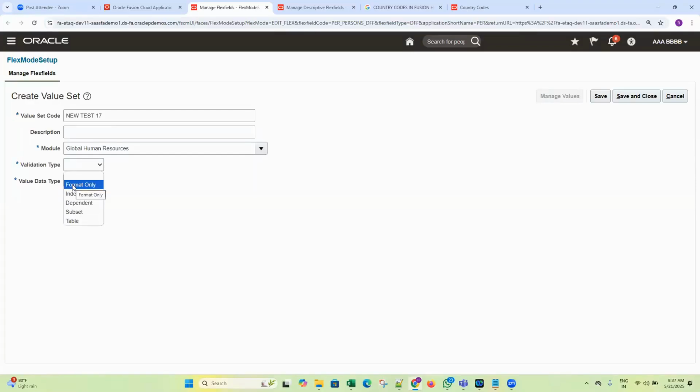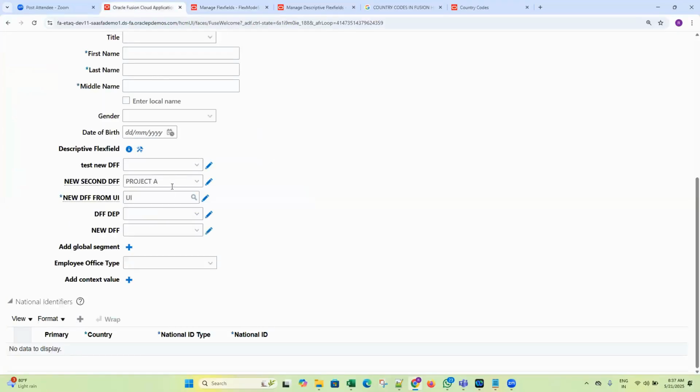Now, let me explain what is this format only. Format only in the sense, okay, over here, you will see nothing, sir. You can't even write or capture, nothing will be there. It will just create a blank one which will not allow you to enter the information itself, just a format only.